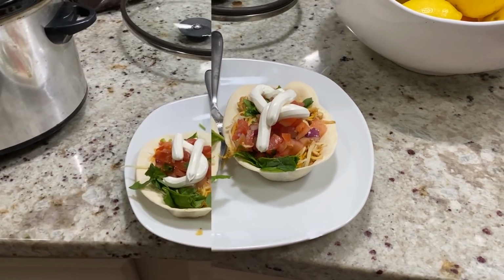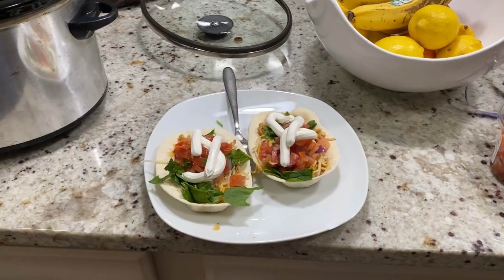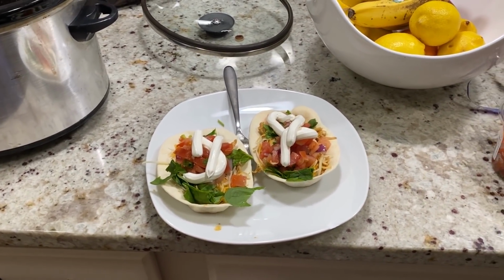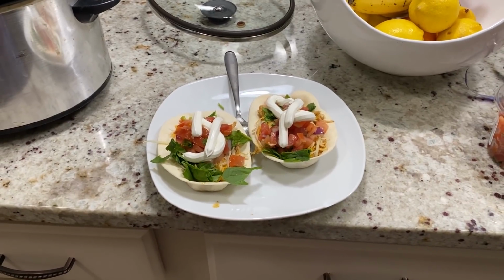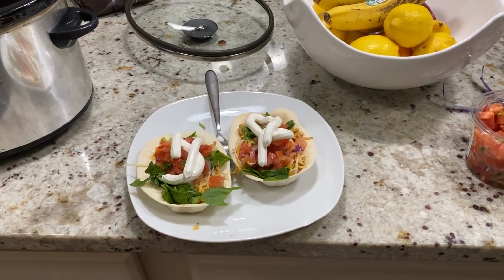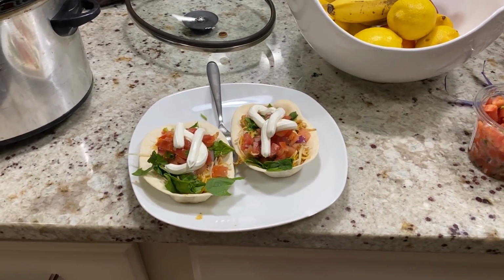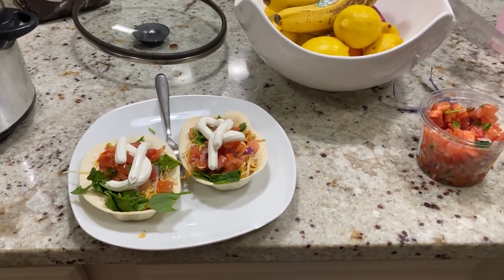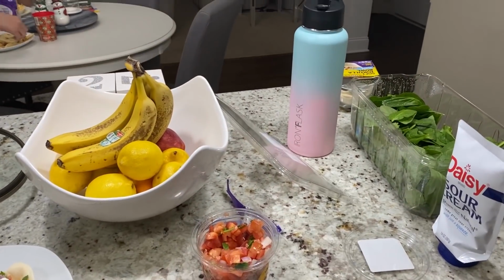It is delicious. Day 4 has been going really well. Day 3 went well too. I haven't had any urges or cravings. And if I do have that kind of thought of like, ooh, I feel like eating this, I just quickly throw it out of my brain. And thankfully it hasn't come back. So we've been good so far. So I'm super excited. That is my second bottle of water.